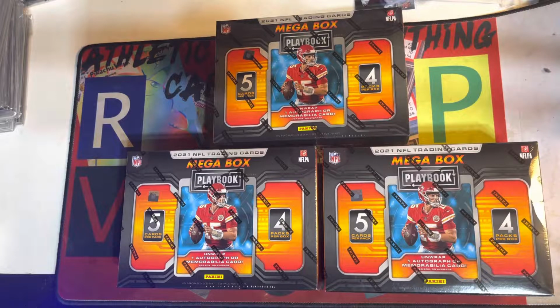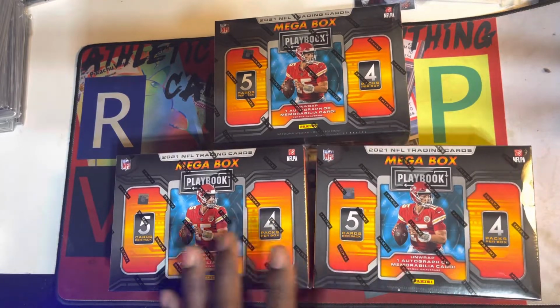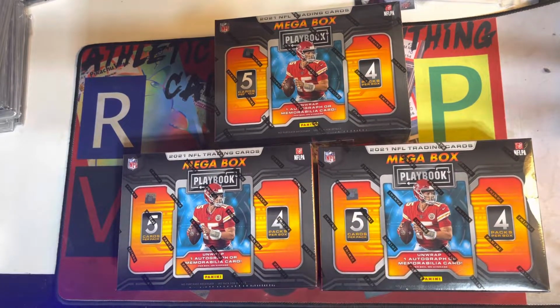You only get 20 cards. It's $2.50 a card or something like that. And I've seen no one pull anything good out of it. I was going to return all three of them, but since I opened up so much of this product last year and didn't get anything, and I'm talking about I opened 40 hangers, I think 5 to 8 megas. It was ridiculous. And I didn't get anything out of the product. And I lost a bunch of money on it.